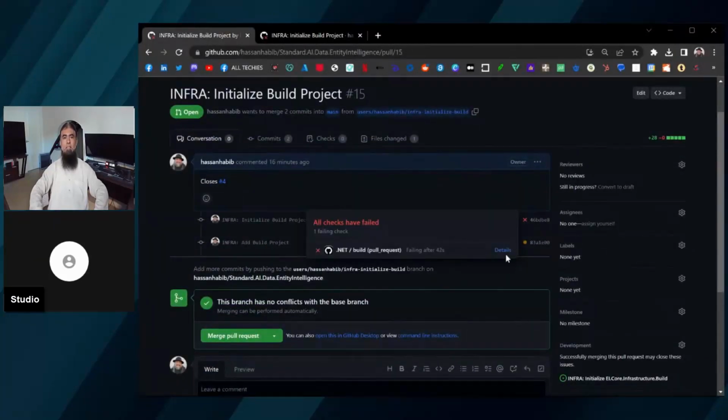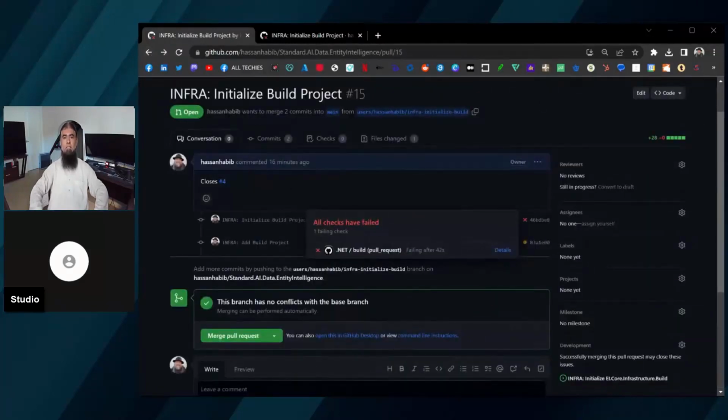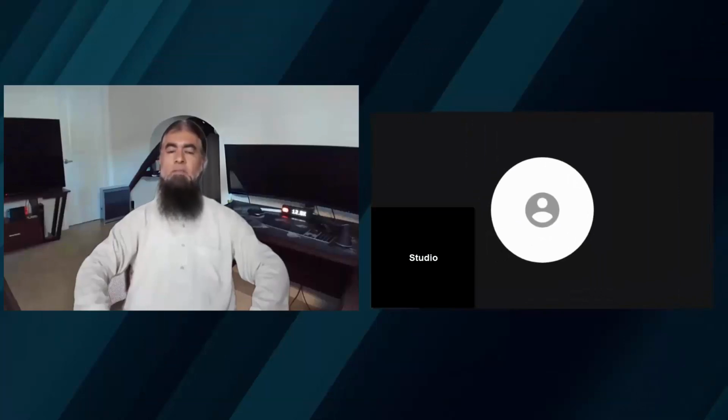Why is this failing though? Let's see. It says specify which project or solution file to use because this folder contains more than one. Yeah, see, it's going to freak out like that because now we have two solutions in our directory, because of the one that was created before.